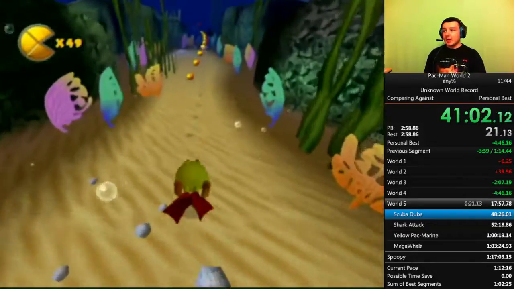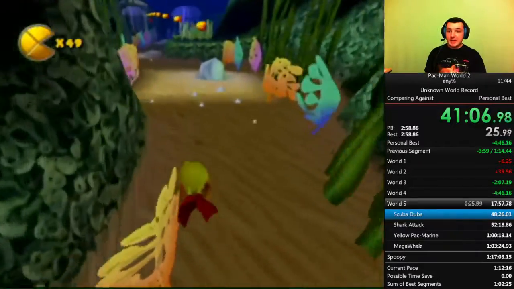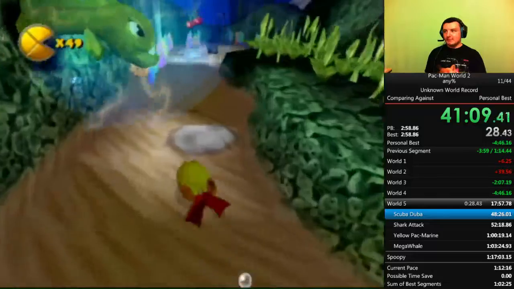These levels are practically auto-scrollers. Very good for reading donations. All I do is sit here and press B so that Pac-Man can spin.